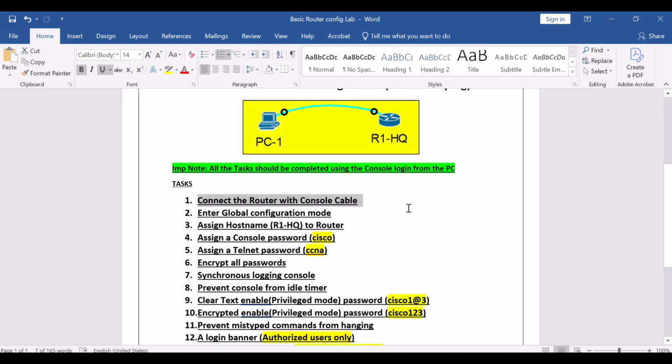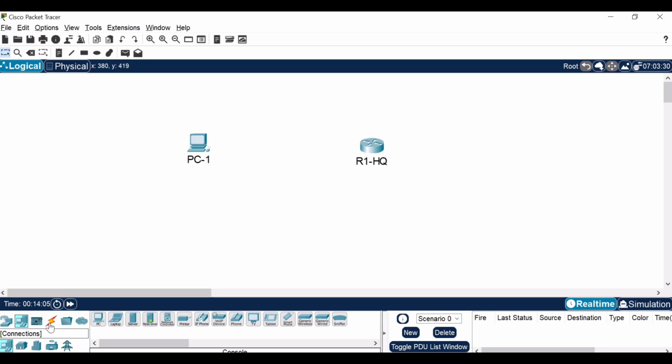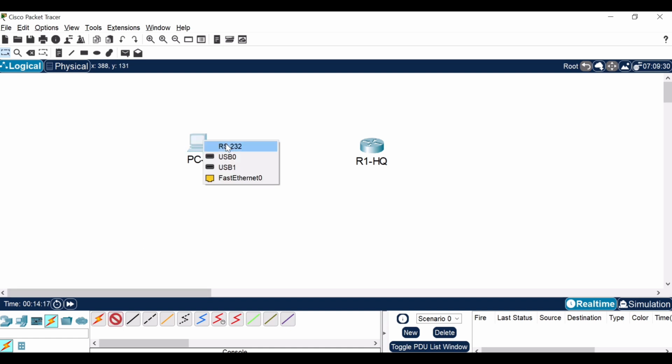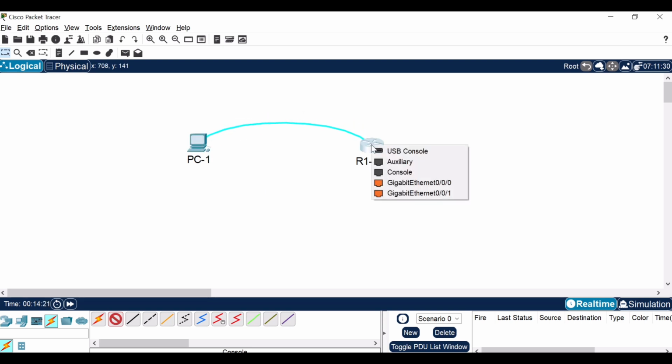The first task is to connect the router with the console cable. Let's go to the cable section, and you can see the console cable here, which is blue colored. Let me pick it up and connect it to the RS-232 port of the PC and to the console port of the router.